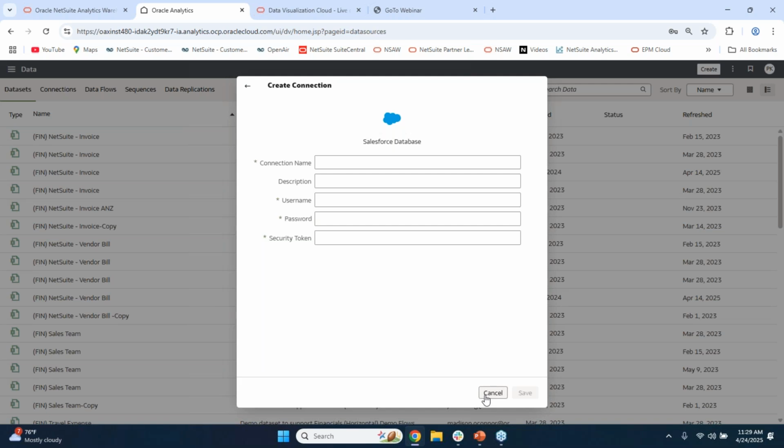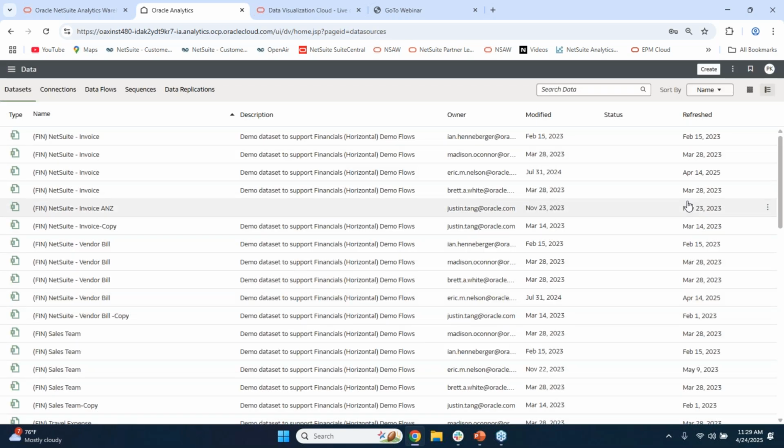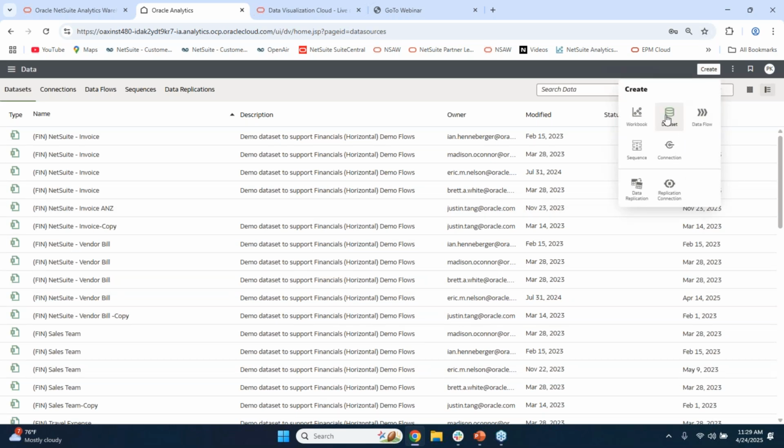A common use case for that is you can create a connection, and as I mentioned before, this is where you can create data sets and combine both your Salesforce.com data and your NetSuite data together. So in the tool itself, there are data sets and data flows that can be leveraged. So again, that's part of the solution.